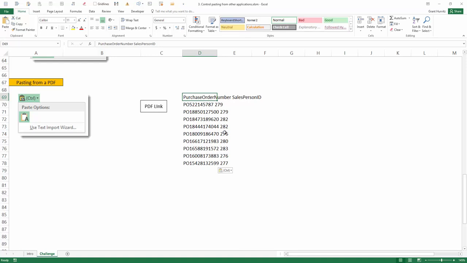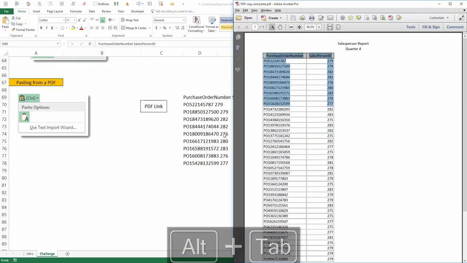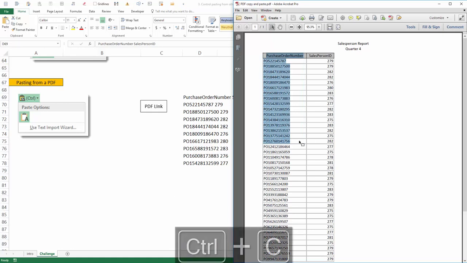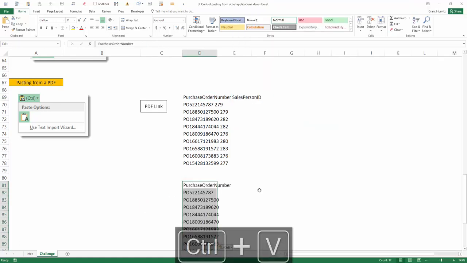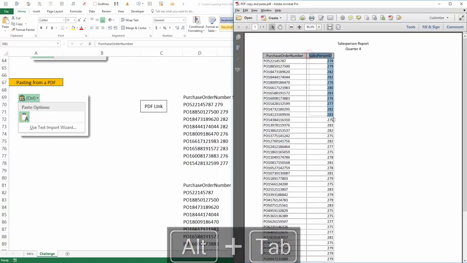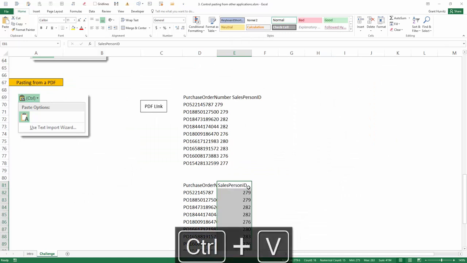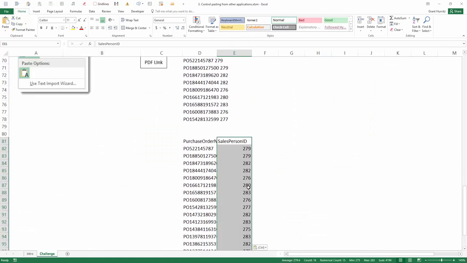But while we're on the topic of copying and pasting from a PDF, you might like this small trick. Instead of using your mouse to click and drag, try making your selections by holding down the Alt key and then clicking and dragging. You'll notice that you are then able to make vertical selections, press copy and paste, and then do the same for the column next door, pasting right next door. And as you can see, we now have the information in Excel available for some kind of analysis.